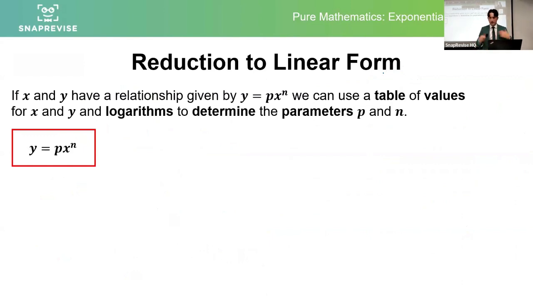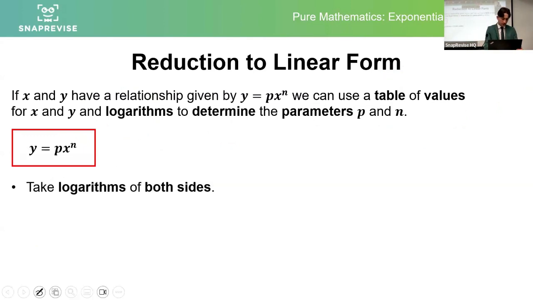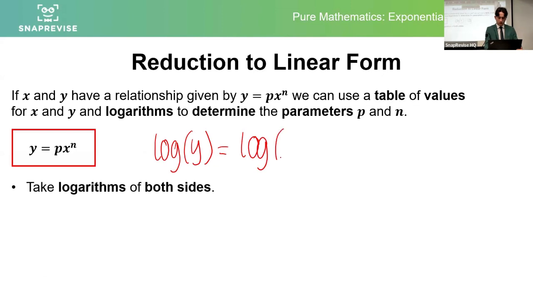So the first step is what? It's to take logs again. So let's start by taking log base 10 of both sides. First thing I'm going to do, log base 10 of y equals log, and I'm just going to write log for now, shorthand for log base 10, equals log p x to the n.